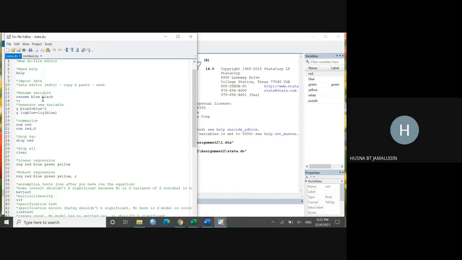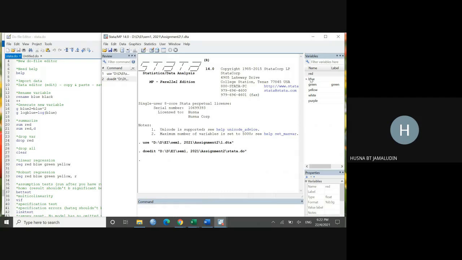Okay, so I'm assuming that when everyone keeps silent, I can just proceed, meaning that everyone has understood it. So you want to rename the variable. Currently we have red, blue, green, or whatsoever. So later on, when you are dealing with a lot of data, you may want to rename or recreate a variable.